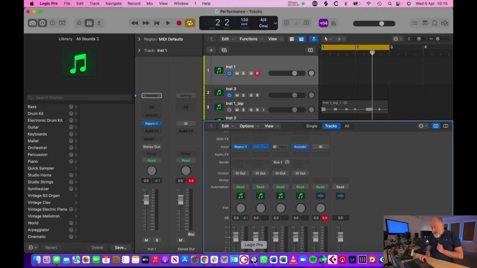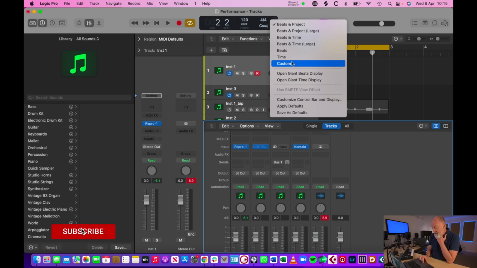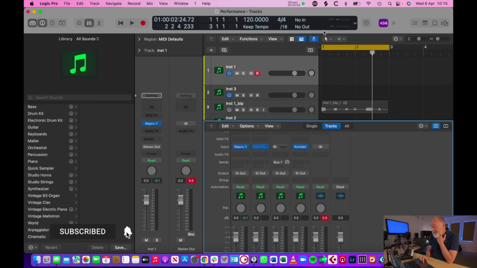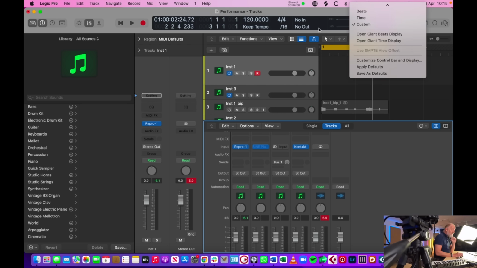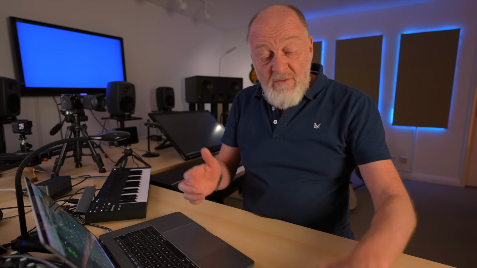Right. Hello, Logic. Okay, now Logic, if you want to see the audio performance meter up all the time, go to this little bit up here. Click this arrow here. Go to Custom, and then mysteriously up on the right-hand side, you'll see CPU. So what it's going to give you is that the top one is processing, and the bottom one is how fast things are going on and off your hard drive, which is really useful. So those are the two things, and this is how we're going to keep an eye on things.